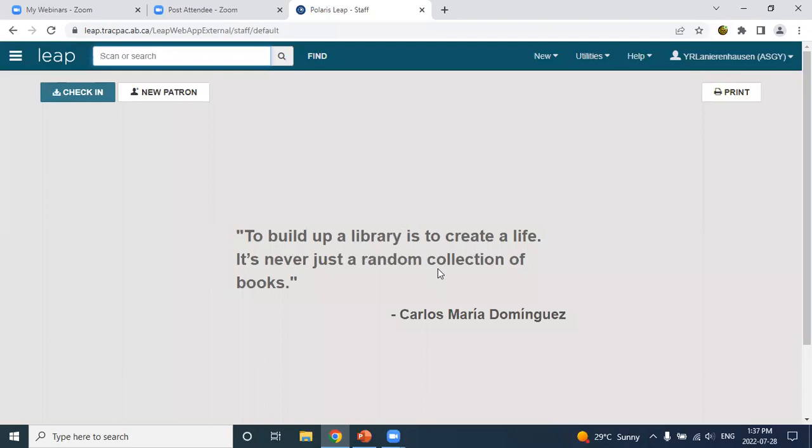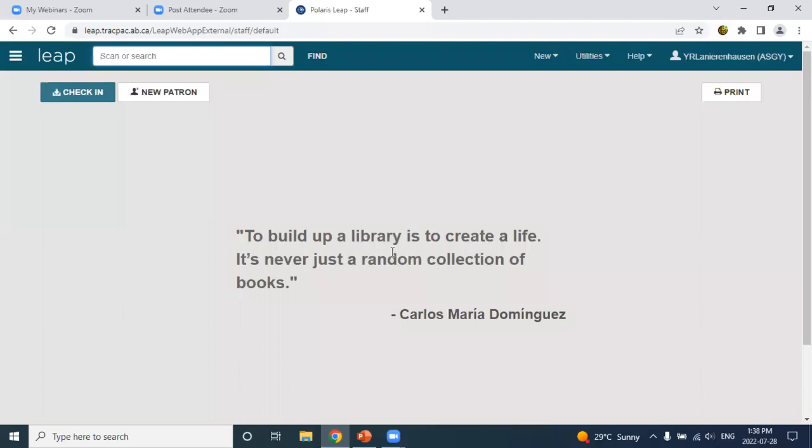You may have had this experience with desktop Polaris. Maybe you're trying to renew a patron card only to see that somebody else has that patron record open. All of the fields are grayed out and you can't make any changes. So to avoid that from happening in Leap, we're just going to get in the habit of closing the records when we're done with them. And I'll show you some cool tricks for how to make sure you're doing that.